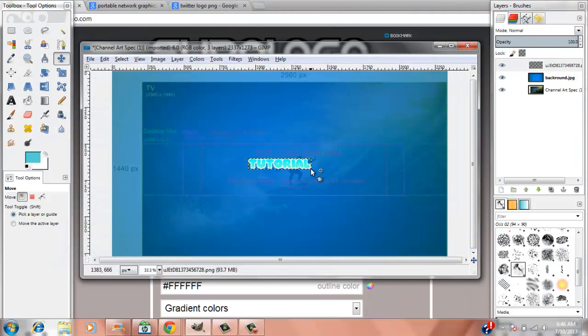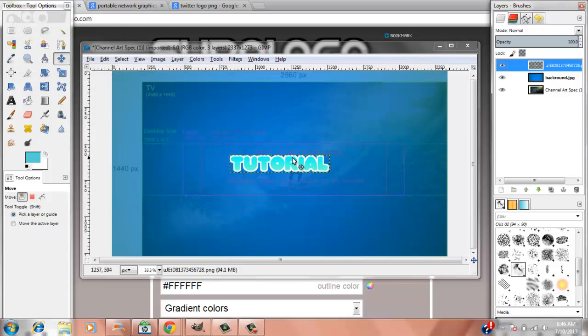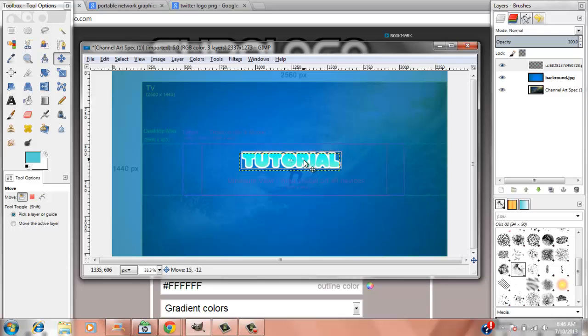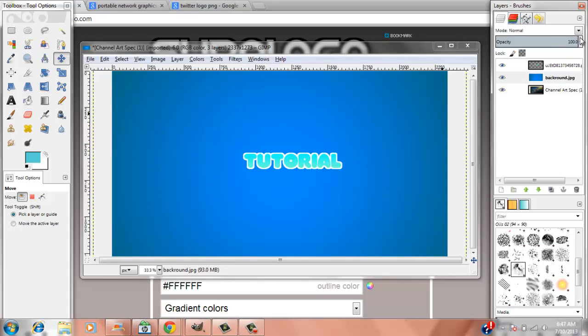So here we are, this tutorial. It's pretty small, so you can just open it, right click it, scale layer, and then I'm gonna put it like 700. And if you wanna get that, just press tab, and it's gonna do it automatically when you do scale layer. So then it gets bigger. So right now you just put it in the middle because it looks good in the middle. So right there we have it. And then we're gonna put this back. And then tutorial in the middle.